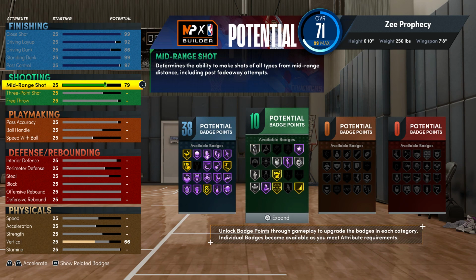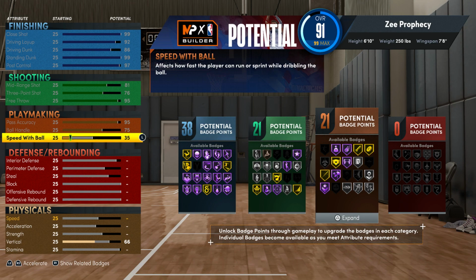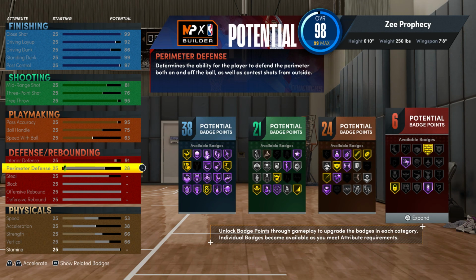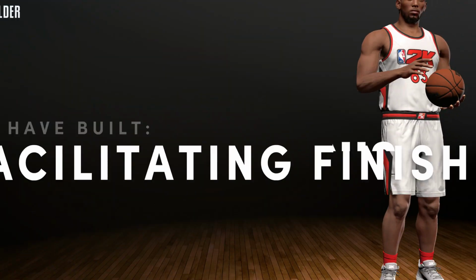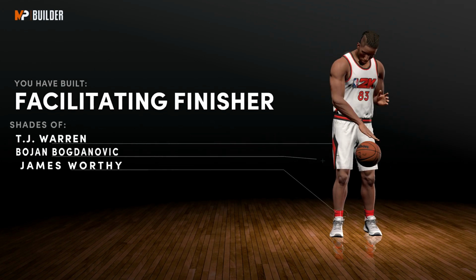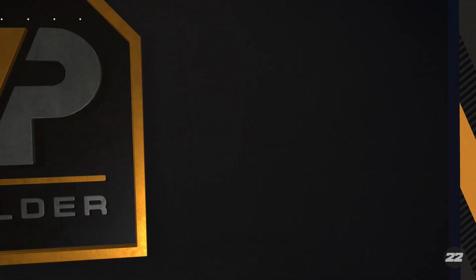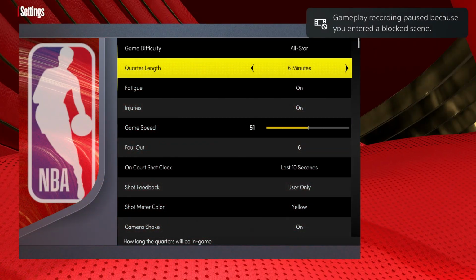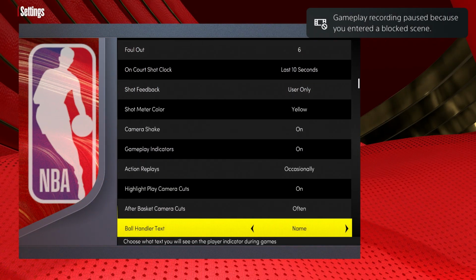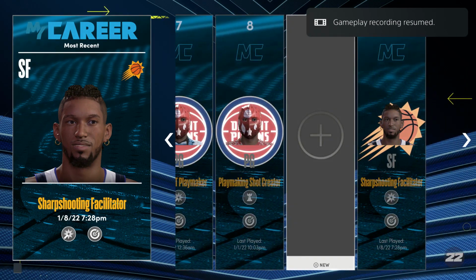Then we're going to max this one out. And it probably should give us a facilitating finisher, I assume, if I remember correctly. All right. Max this out. Complete the build. Yep. Facilitating finisher. TJ Warren, Bojan Bogdanovic, and James Worthy. All right. So now we're going to bring it back to metric. And this is how you get to the small four portion.